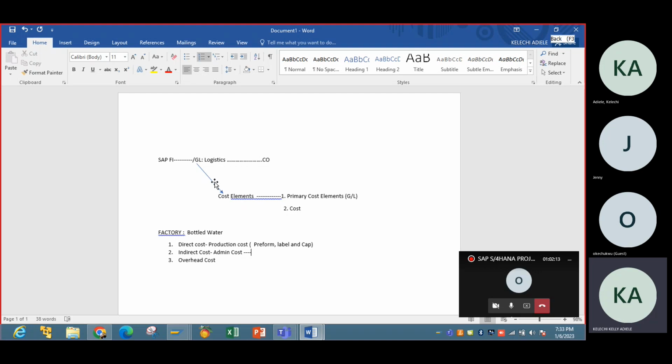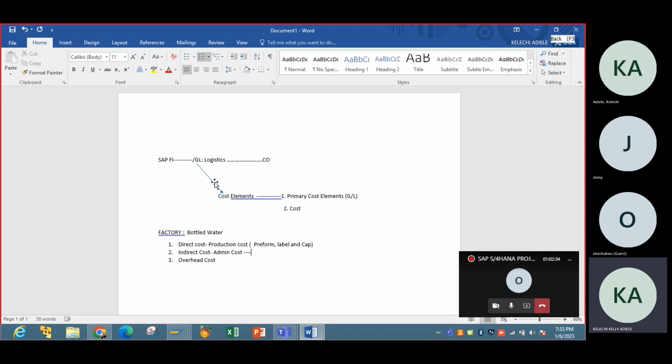The flow of information between FI and CO is seamless and automatic. It's straightforward. In ECC, when you create CO, you have to manually go and connect FI and CO together.